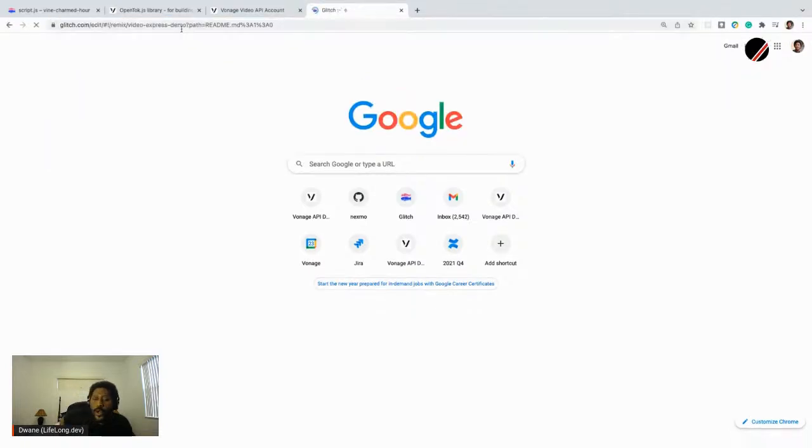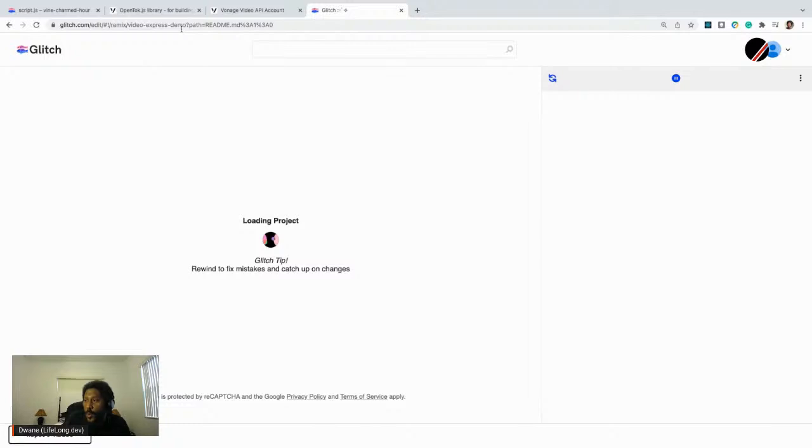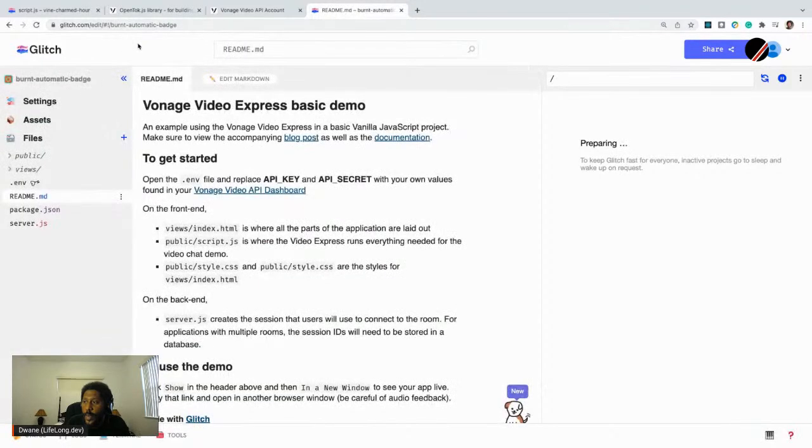All right. So we're remixing. It's called remixing in Glitch. What it's doing is, see, it says Video Express demo, it's making a copy of it, which it will show. There we go. So now it's called Burnt Automatic Badge. Yes. So now here we have that. If I could get everybody to do the same thing, it's basically the same.